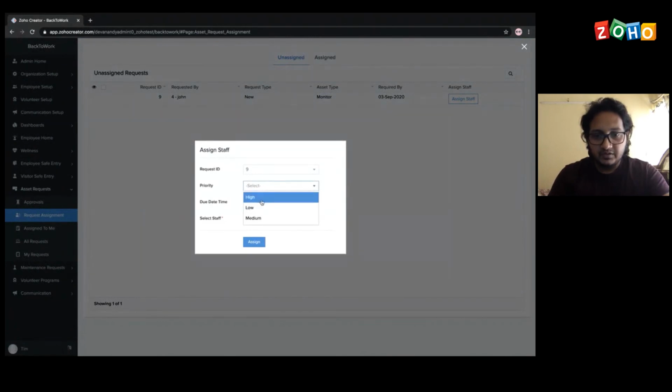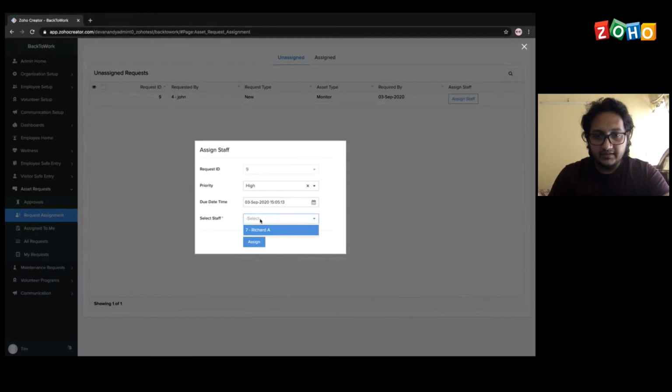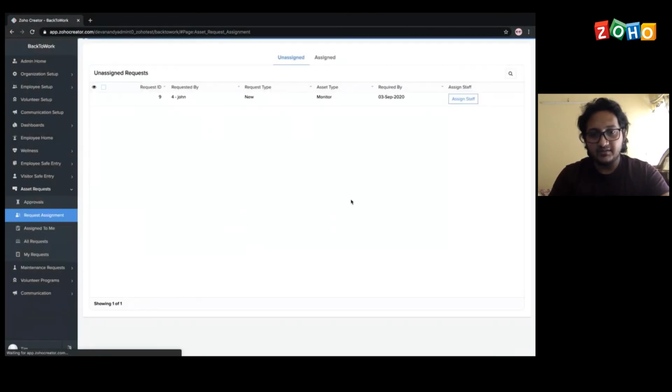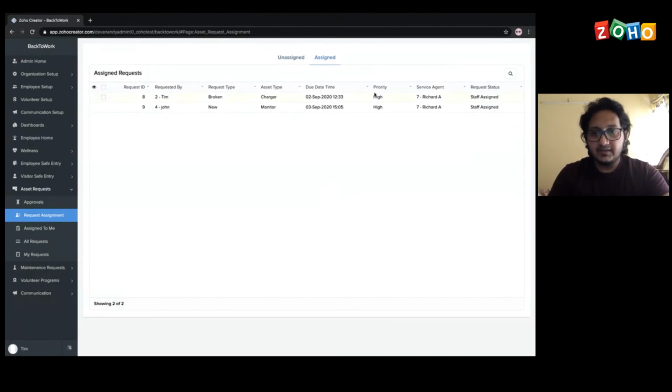So let's say the priority to be high and the date is tomorrow, and I can select the staff over here. So if you have more than one staff that is associated to the asset management, they all will be listed here. As of now, I have only Richard, so I'll select Richard and click on assign. So you can see that this has now been assigned to Richard, right?